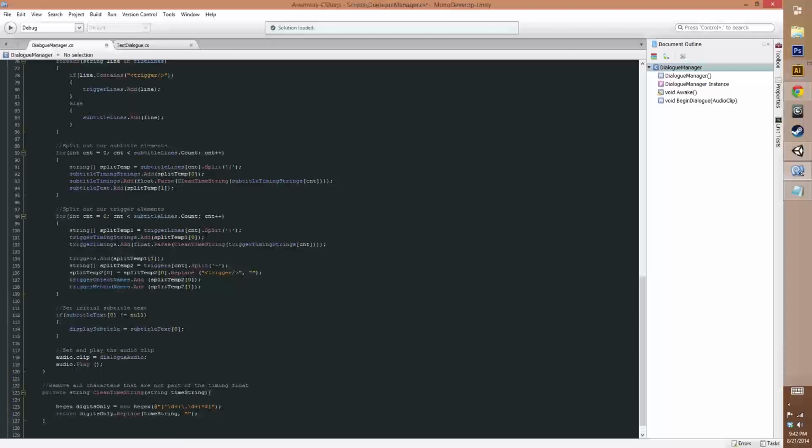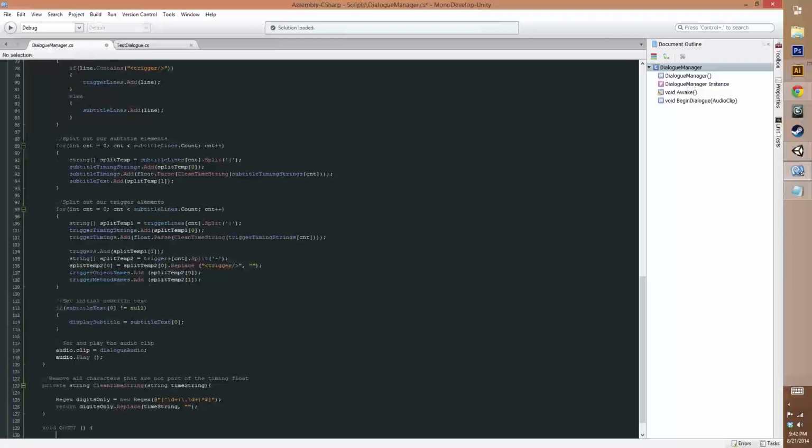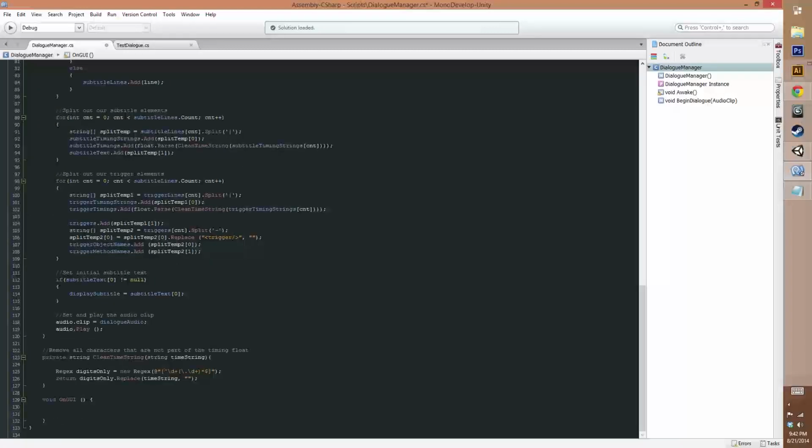So onGUI is a built-in function in Unity. And this allows us to display information pretty much every time the game has an update loop, but it's important for GUI information for Unity's built-in stuff.